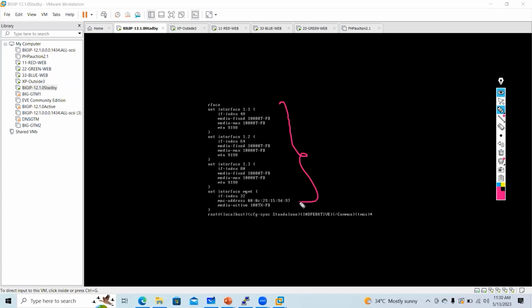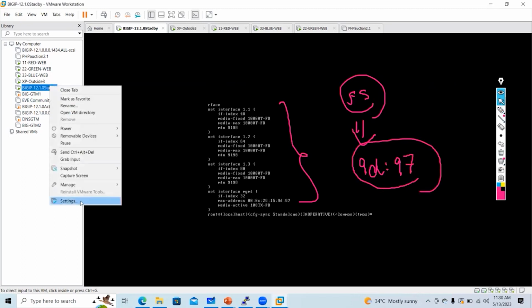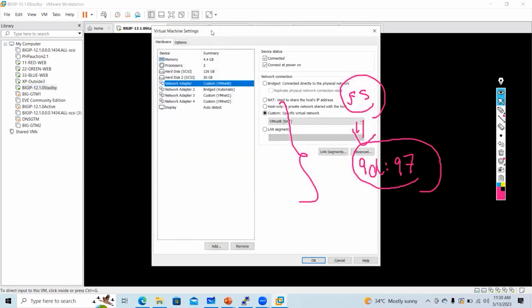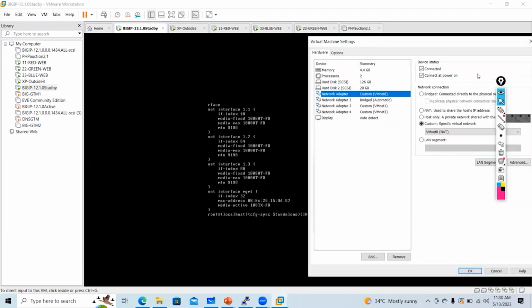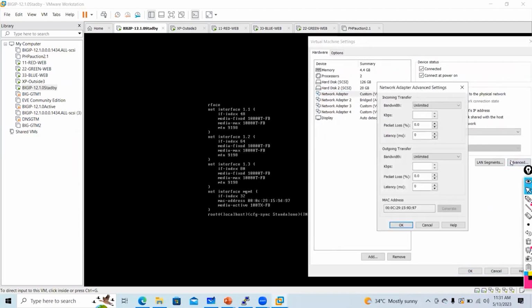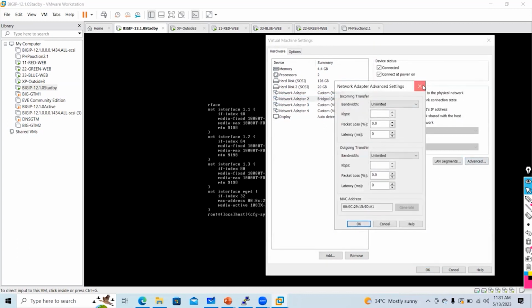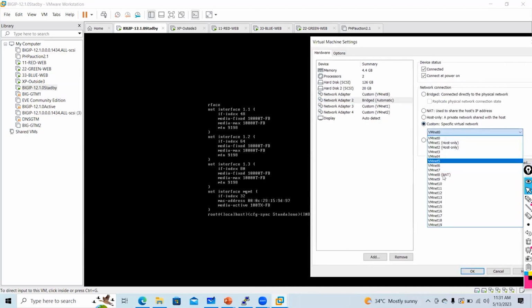MAC address of management here, this is an F5 console. MAC address of management is 9D97. Now I will go to F5, right click on that like this, and I need to see whether it's matching on the interface which I have assigned VMnet 8. So I will go here. First interface I have assigned like VMnet 8. Okay. So I will go to advanced. So it is correct. In your case, if it is not matching, then you need to check the second, whether its MAC address is 9D97 or not. If it is 9D97 on the second interface, then you will assign VMnet 8 there, guys, like this.